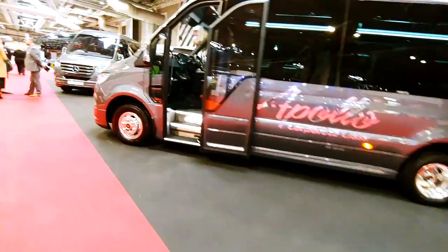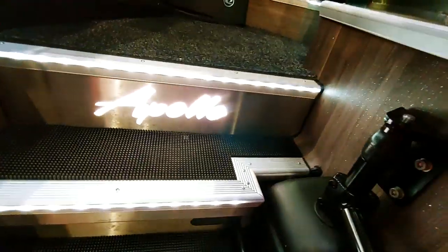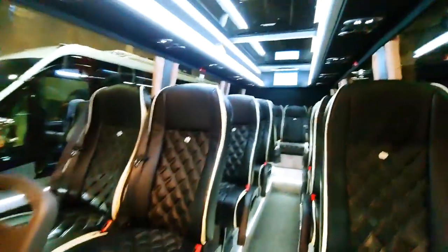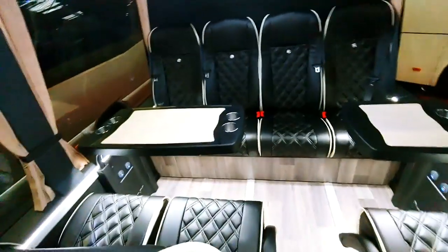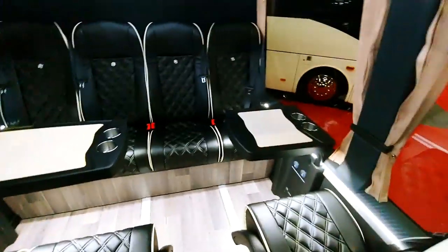Yeah. And now along to the little front engine minibuses. Oh dear. I really do not like minibuses. I don't like the fact they've got a front engine. I don't like the shape at the front because they look like vans and not proper commercial vehicles, unlike the others we've seen. Oh well, this is a weird little thing. Mercedes. Front engine, sadly, so it's going to drive like a van. It's got some nice tables at the back. It looks far better than it would if you actually had to ride in it.